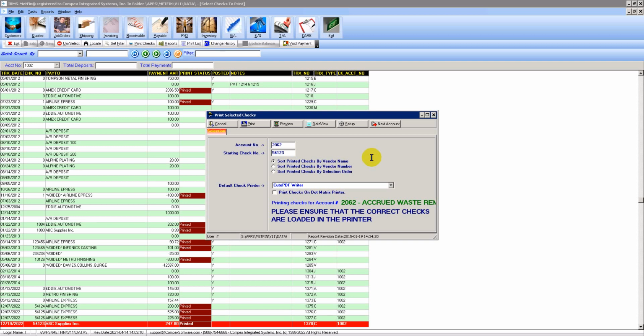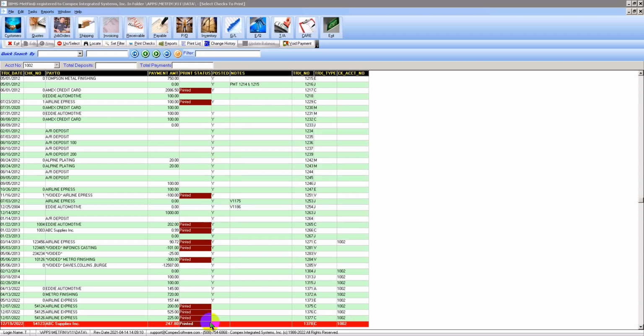Okay, so in the previous step, I selected the preview rather than print. Now, in order for the system to register the actual check number for each of the invoices paid in the check register, you would have to click on print. And so in this case, I keyed in starting check number 54123, clicked on print, and it printed, and so now we have an assigned check number of 54123 for ABC supplies for that amount.